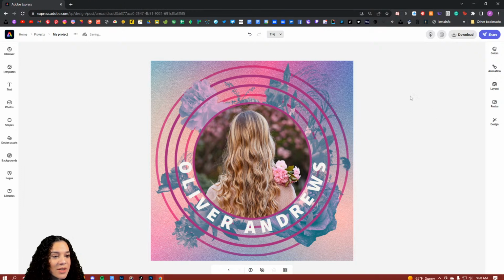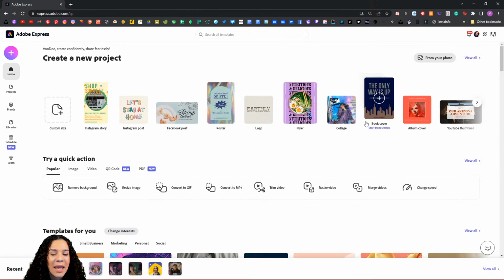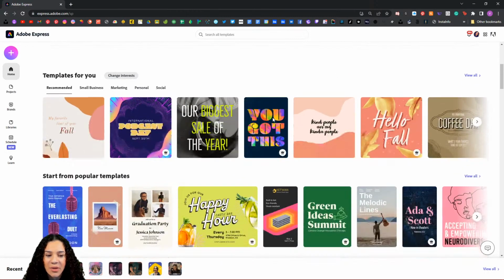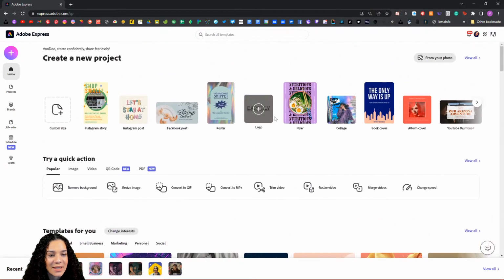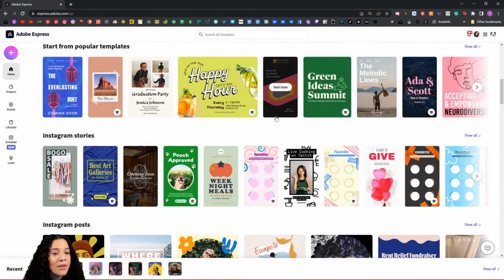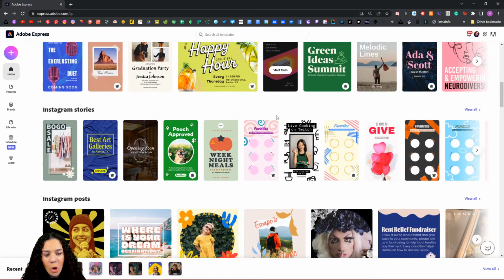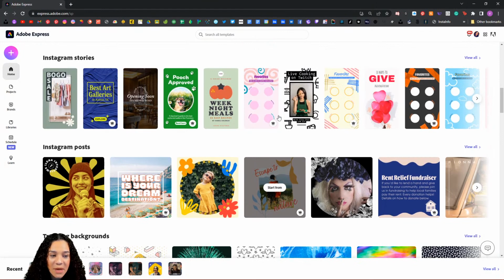Now we have just a few minutes left here together, and what I'd like to do is move away from this and jump into another template to show you how you can boost things with a little bit of animation. So I'm going to go home. And when you jump into the templates, one of the things that I'm really trying to get across to you folks is that I understand coming through here and seeing, wow, these templates are incredible, and then opening one and maybe not feeling very confident when it comes to making it your own.